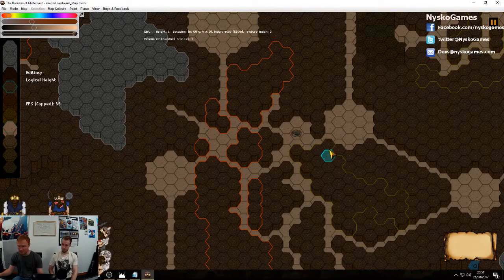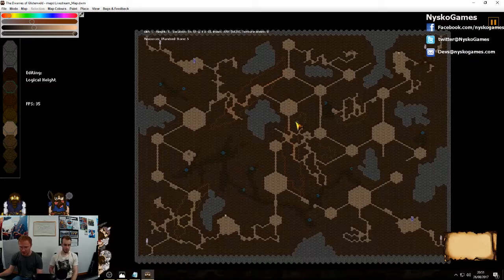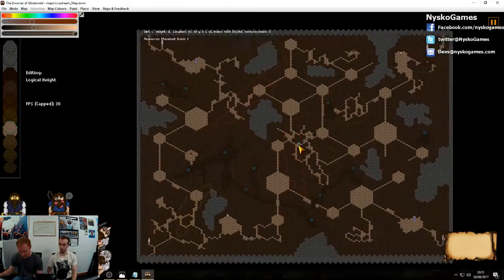A spring there. So all the springs are kind of in this general direction, so the player can access them, but they're going to be contested by both this team and this team. Both these goblins, I don't know whether I might make them the same team. So you can make rival goblin clans as well.